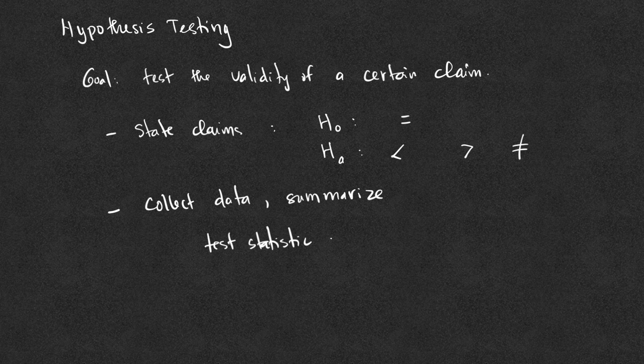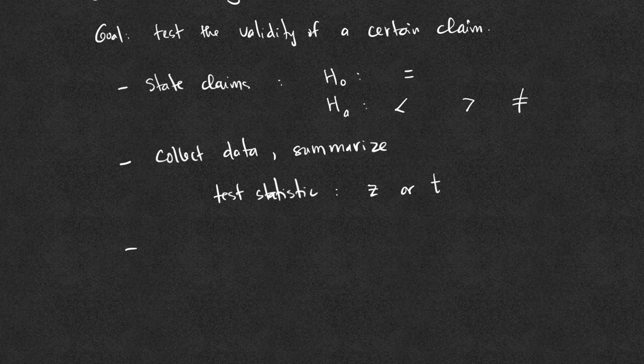The test statistic can be either a Z or T value. These are what we call the critical value. For the proportion or the mean when sigma, the standard deviation of the population, is known, we would compute the test statistic Z. And for the test about the mean when the standard deviation of the population is unknown, we would use the T test statistic. We then move on to assess the evidence by computing the p-value.